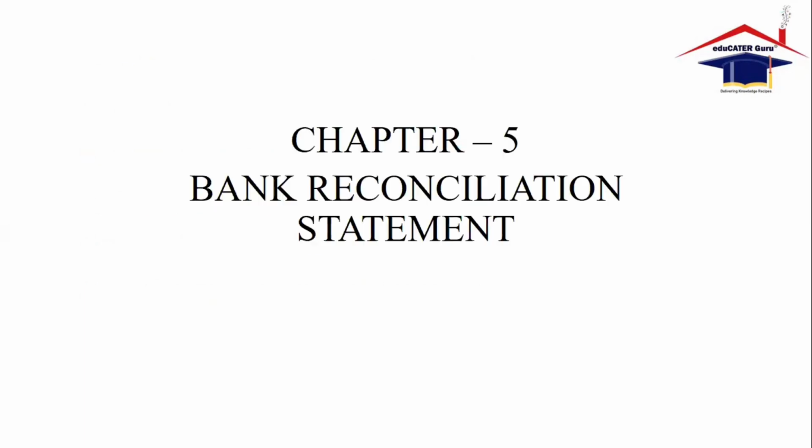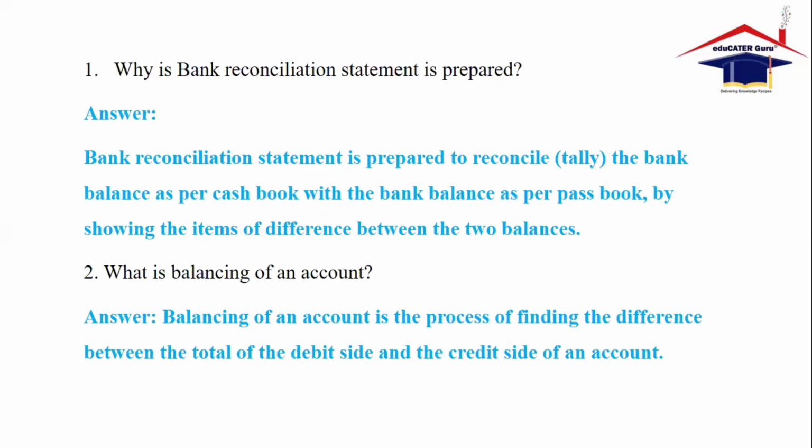Next, let us go to chapter 5, bank reconciliation statement. Why is bank reconciliation statement prepared? Answer, bank reconciliation statement is prepared to reconcile, that is tally, equate the bank balance as per cash book with the bank balance as per passbook by showing the items of difference between the two balances.